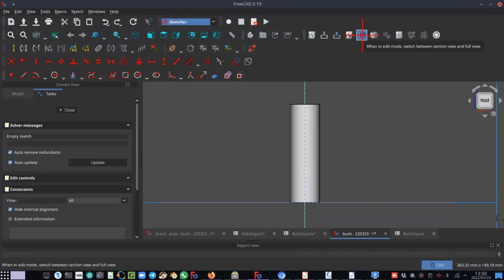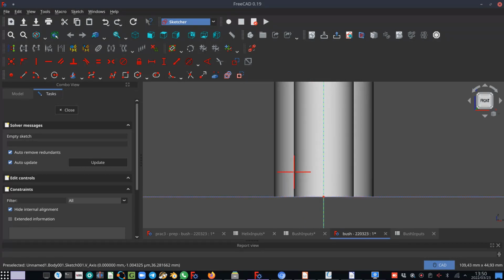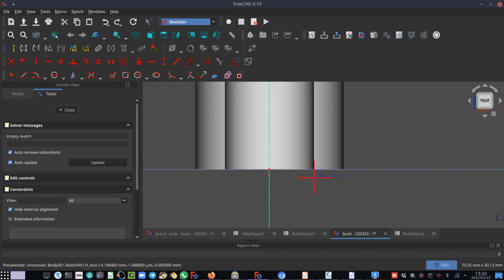Let us do a section view so we can see the geometry of the body that exists in our 3D view. And what we now want to do is create a circle. I'm going to draw it over here.